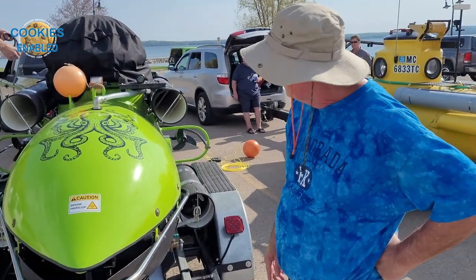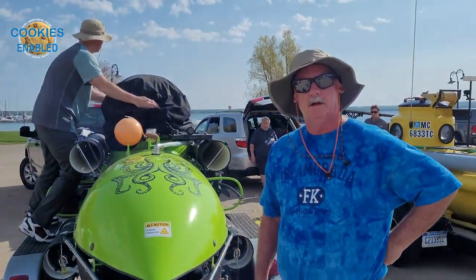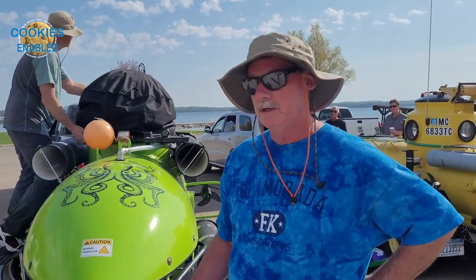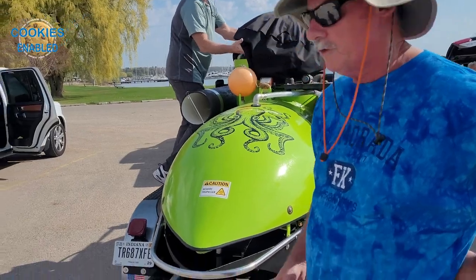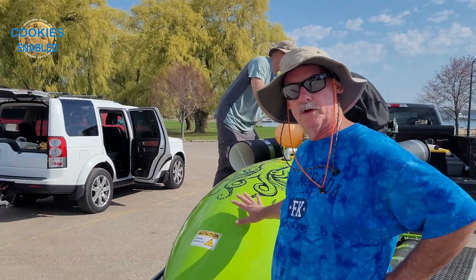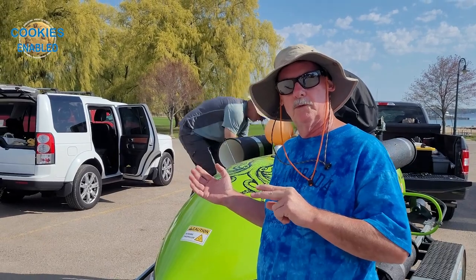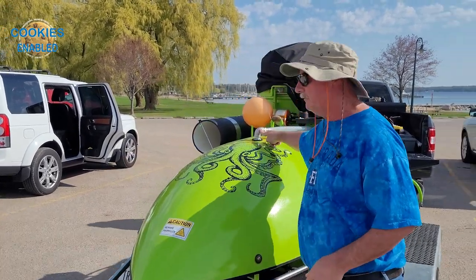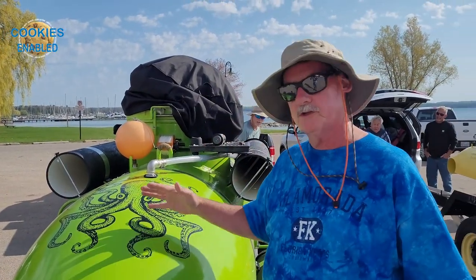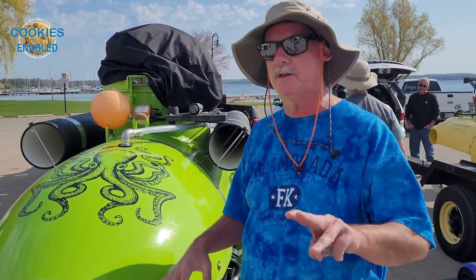Show me what we're looking at here. This is a Minn Kota motor — just a regular trolling motor that we modify with either oil compensation or air compensation to make sure it can run underwater. This is a ballast tank, like a life preserver. There's one here and one in the front. You put air in here and you float.